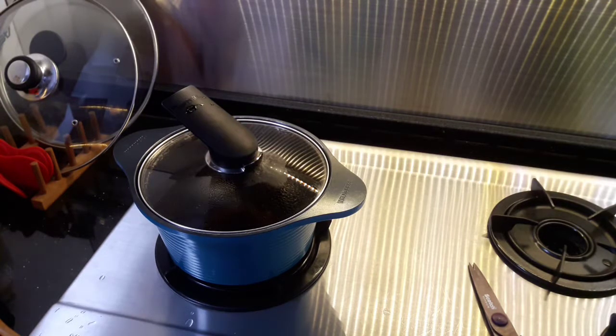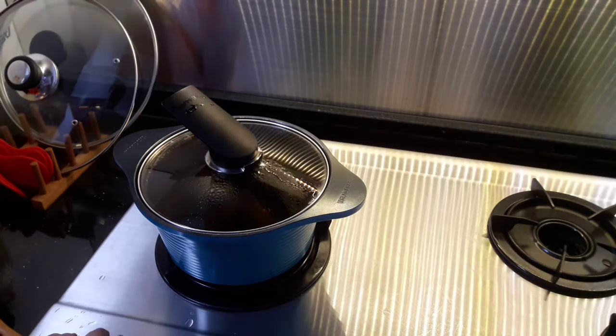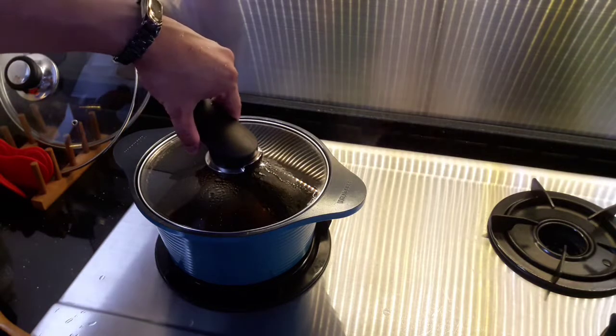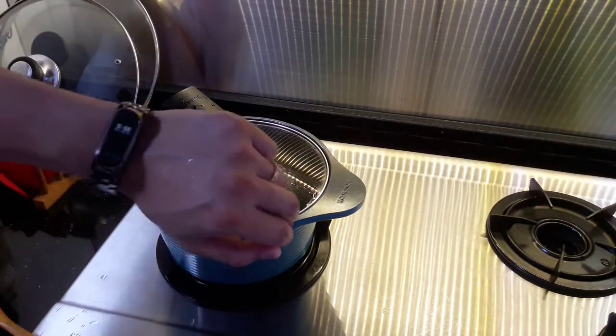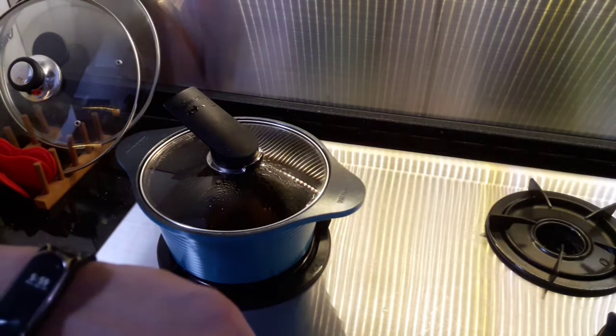Some of you may actually want to use a second pot where you could bring it to a boil, so-called boiling the fish until it's three-quarters done, and then you can transfer it to another pot where you do this steaming. So I'm doing this for the sake of convenience. I'm going with the next best method, which is adding a bit more water and then letting the fish so-called steam and cook at the same time within the pot. It's easy to do and not going to make you go through too much trouble. I will give it about 10 minutes.